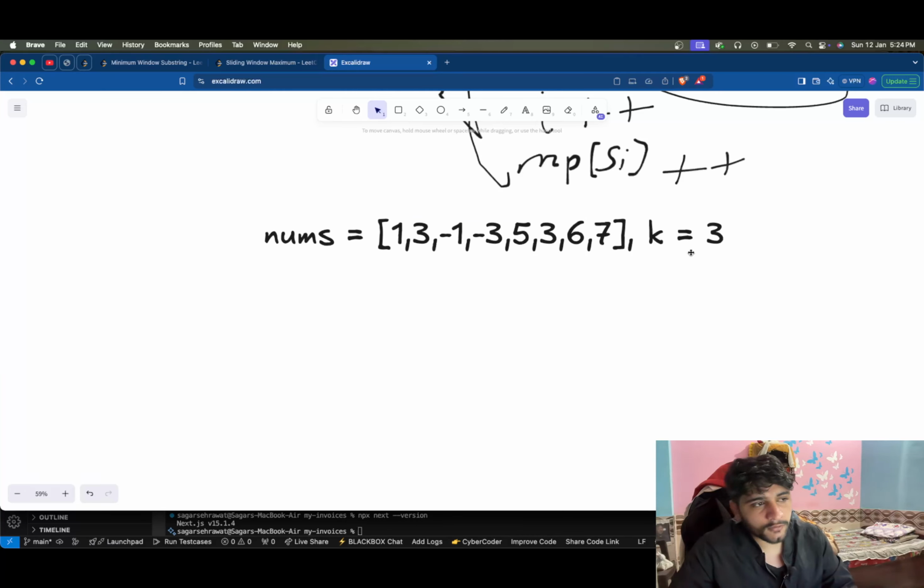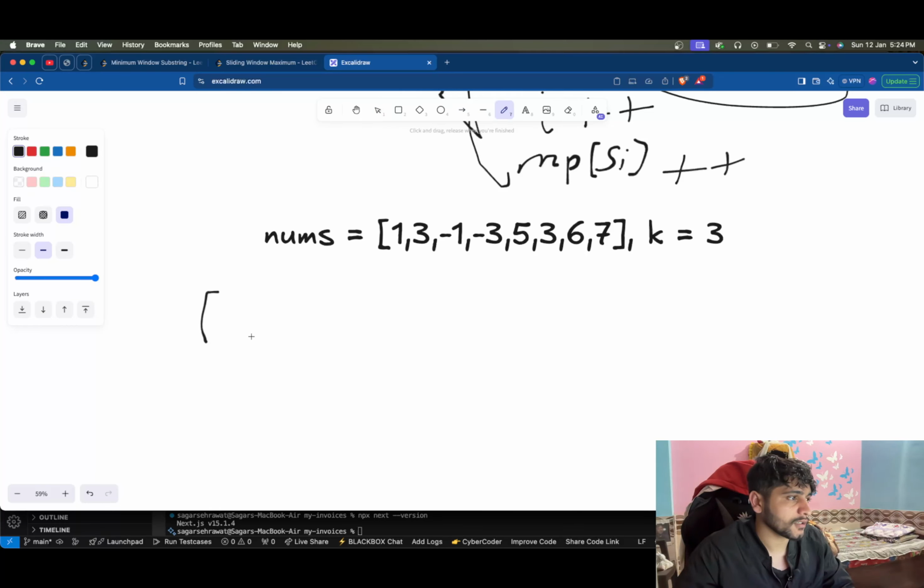So we have to take windows of 3 and find the maximum element in each. If this is our resulting answer array, we will take a window of 3. This is the window of 3. What is the maximum in this? 3. Next, what is the maximum in these 3? Again it's 3.